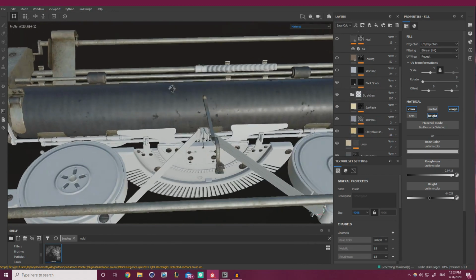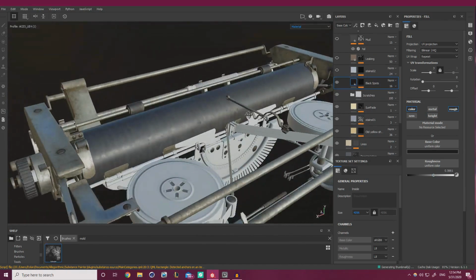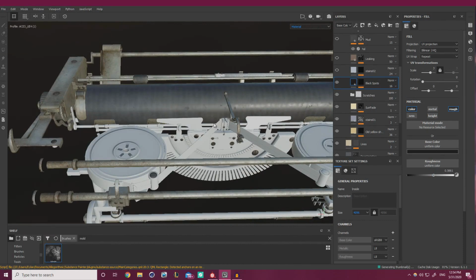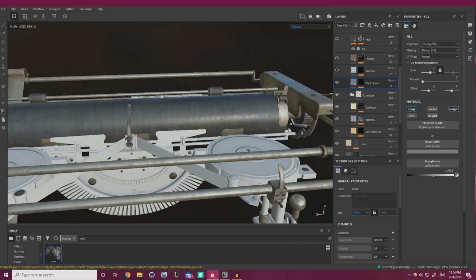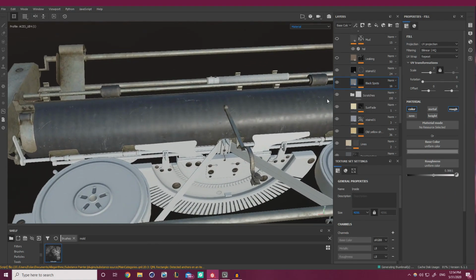Black spots. This seems to be some kind of random dusty, dirty variation, which I'm cool with. I just think the color itself should be turned down, and the roughness has them being noticed a little bit too easily. We're starting to get these, like, we have them present in our reference. So if anything, I might want them to be a little brighter, like that. Kind of defeats the name black spots, but it is what it is.